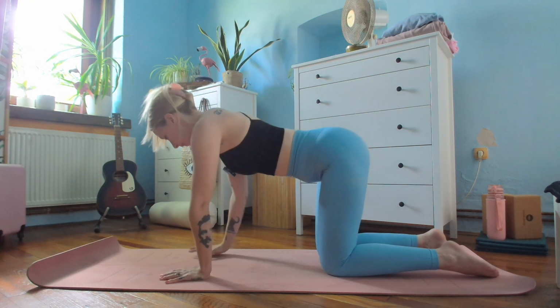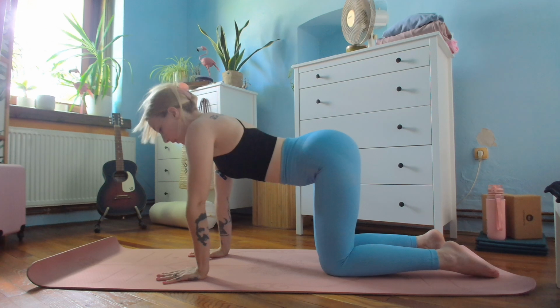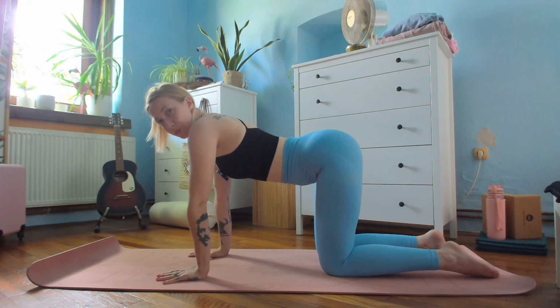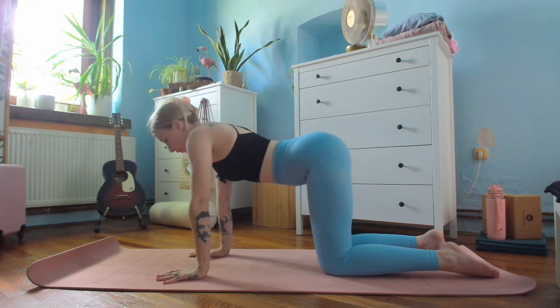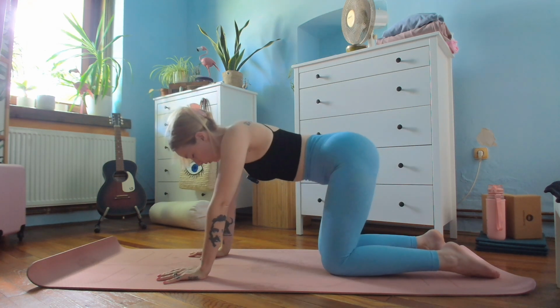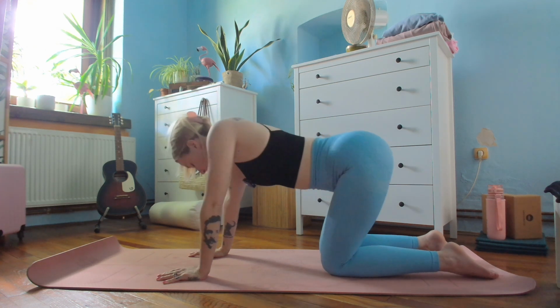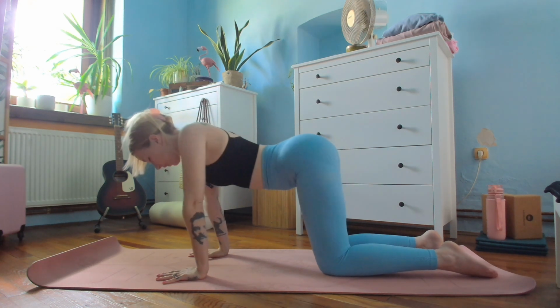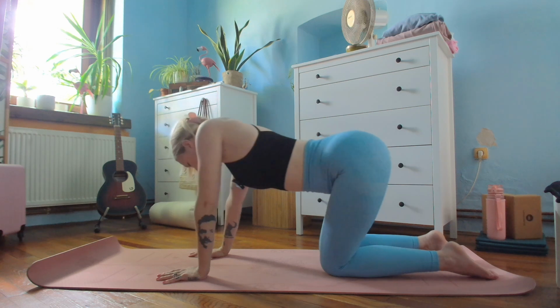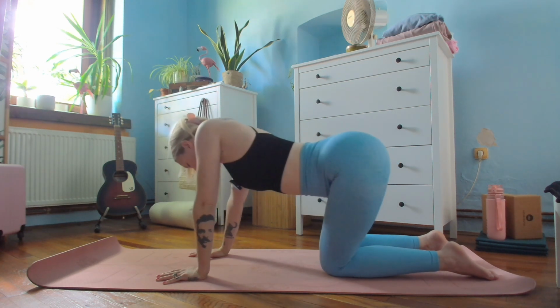Make sure that your knees are under the hips, wrists under the shoulders. We're going to do some wrist circles, but we're going to incorporate the entire body. So as you do a circle with your wrists, include your spine. Let's get some of those lateral stretches in. There's no right or wrong way to do this. Just see what works for you.